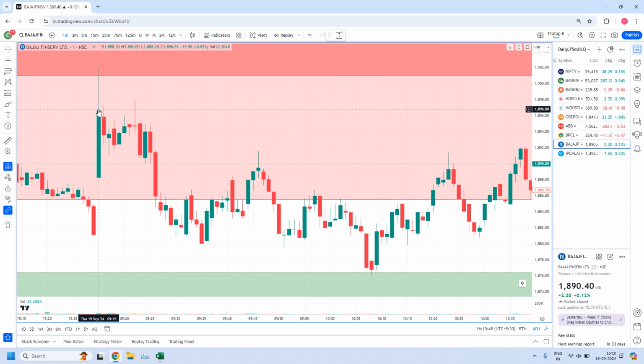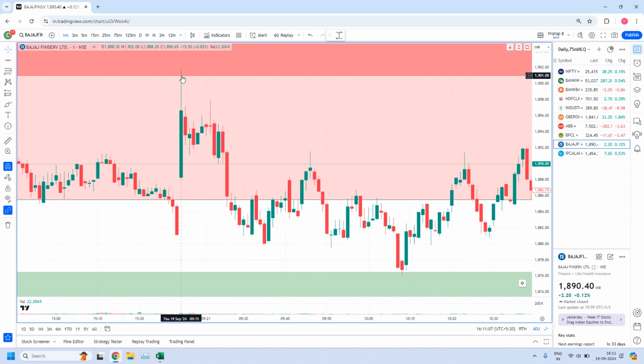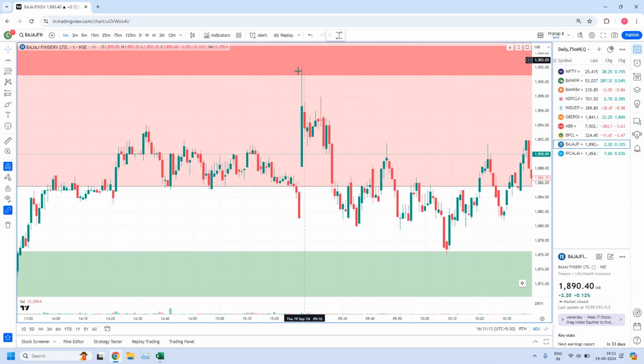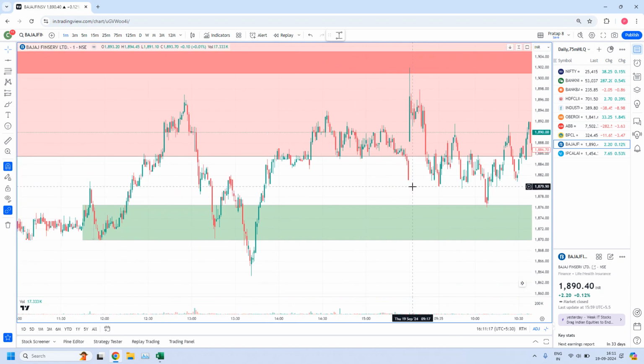I know, because previously also we discussed, some people don't plan trades in the morning 9:15 candle. Those people will miss this trade. Some people may plan the trade. They may keep pre-orders in this particular zone, before the market starts. That is possible in cash segment, not in F&O. Such people's orders might have been executed here, and it could have been a successful trade for them.